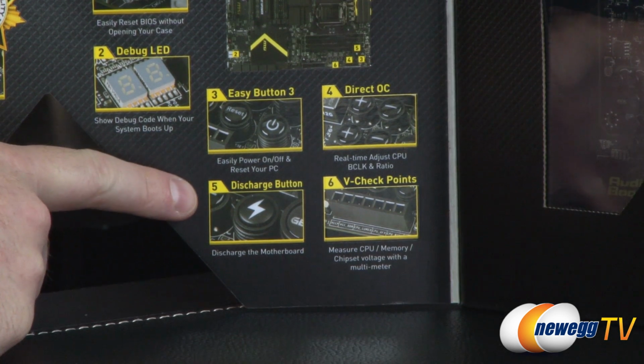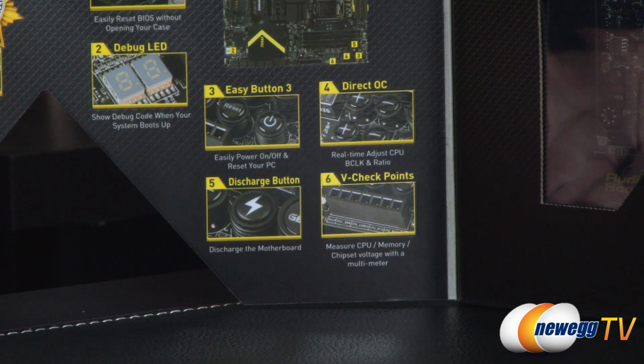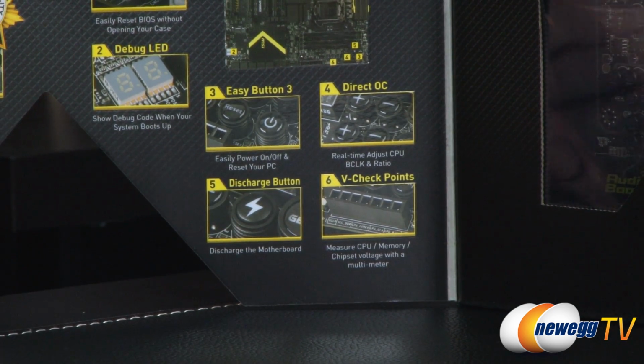You also have a discharge button, so if you're powering down and you want to fully discharge the board and any capacitance in the capacitors and that sort of thing, hit that button. It will discharge everything and make sure you're good to go for adding and removing components. Also voltage read points located on the board.